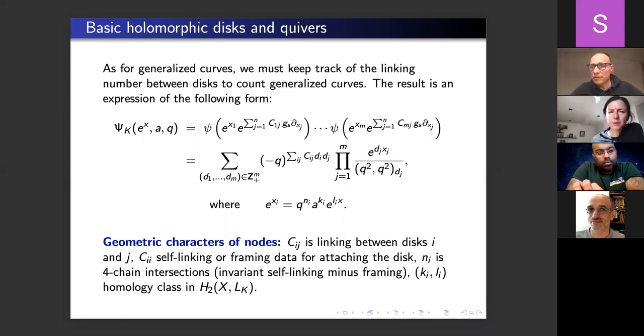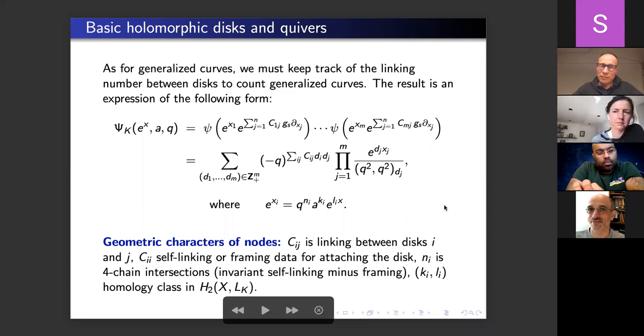So are you somehow using your skein module to pull the knot apart into just a bunch of unknots? You could, it's going to get there, but the only thing I'm saying now is that if I have a Lagrangian which is deformed by attaching some finite number of disks in some way, and I know the linking of those, I can write down the corresponding partition function. And that's a quiver partition function. And I'm observing that the quiver partition function is actually just a product of quantum logarithms if I write it in some slightly strange variables, and then normal order, okay?